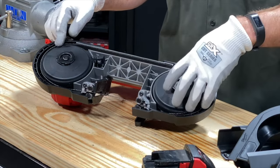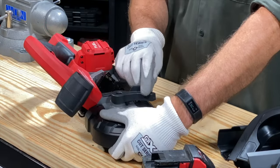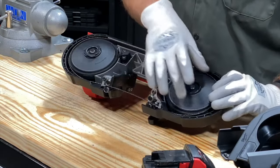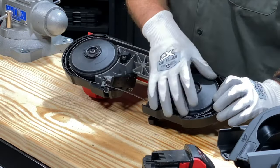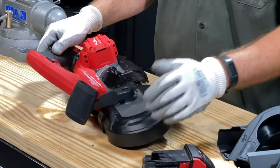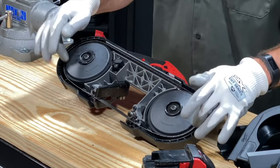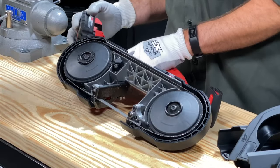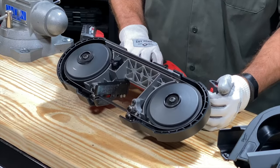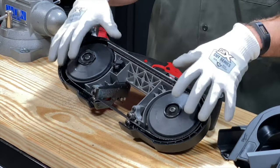As long as you've got it in between the guides and around both wheels, you're good. Sometimes you're not going to get it around one wheel for one reason or another, and typically what happens is that this lever has been moved a little bit, so just check it and make sure it's all the way off. Once you know that you've got your blade in there well, go ahead and flip your saw over, bring the tension all the way back on there and lock it in place. Notice it's riding a little bit off the edge of the wheel — all I'm going to do to correct that is pop my battery in and pull the trigger. The guides are going to bring all of that into place exactly where it's supposed to go.